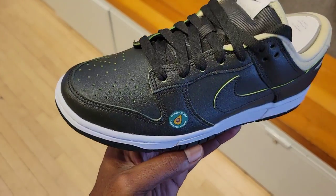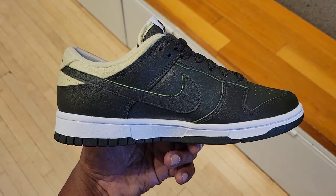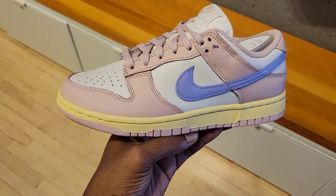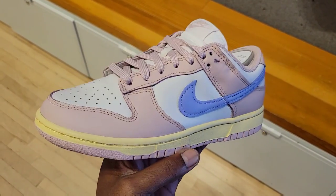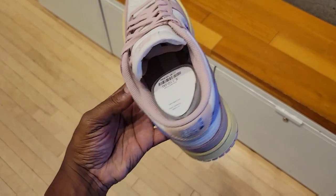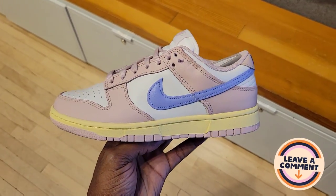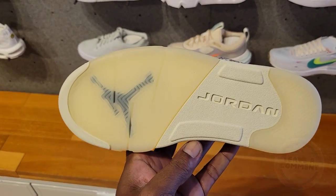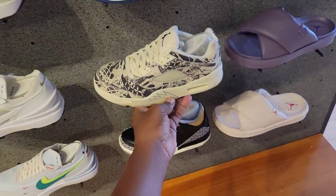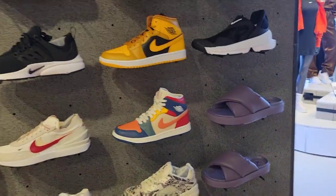$120 on the retail — crazy color combination, let me know if you guys like this colorway or think it's trash. These dunks are pretty unique too — three-tone, $110 on the retail. Some people would want to scoop those up. This colorway is not too bad — $180 on the retail, I guess not many people want them but they're very different, must be a special edition. And of course they got the Jordan Threes with the metallic gold cement colorway that nobody seems to want.